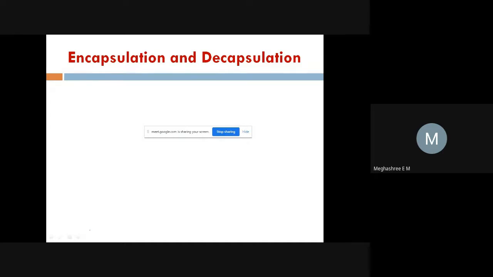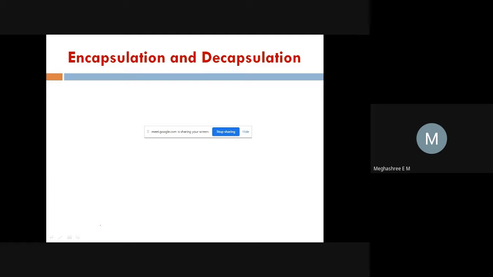And the next topic is encapsulation and decapsulation. See, when a message is created at the application layer, it is passed to the transport layer, then the network layer, then the data link layer, and then passed to the physical layer, right? When data travels from one layer to another, certain information is added to the message, and we call that encapsulation.